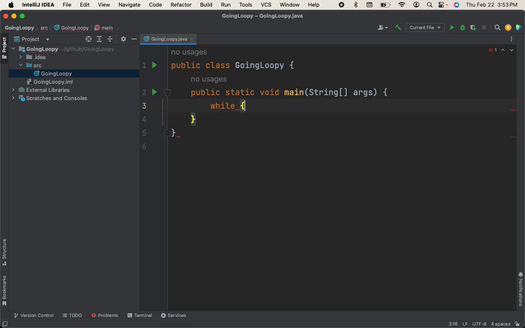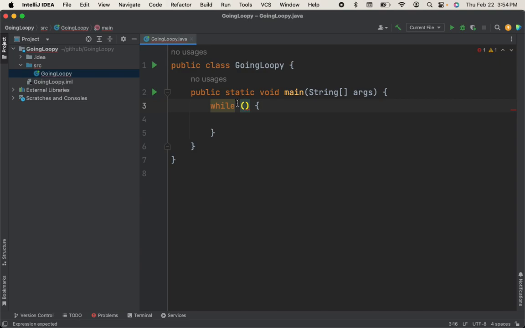Your while loop is going to include while and two parentheses. I do this all the time, but I always forget. This is like a method. I apologize. Inside your parentheses is the Boolean condition.